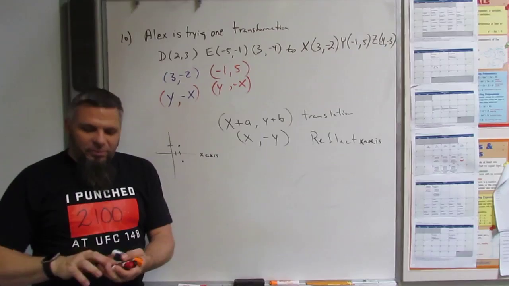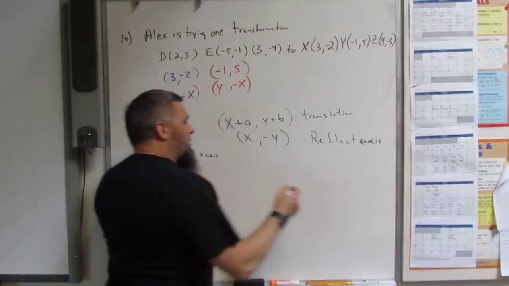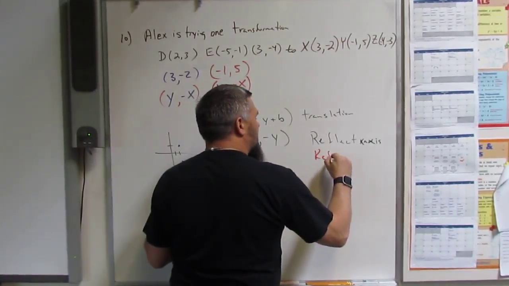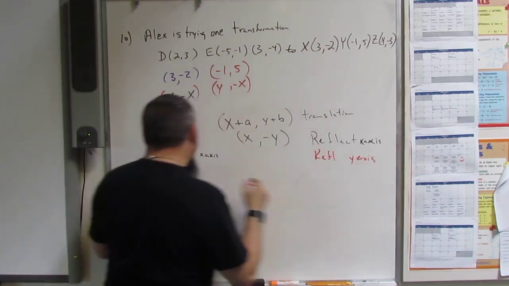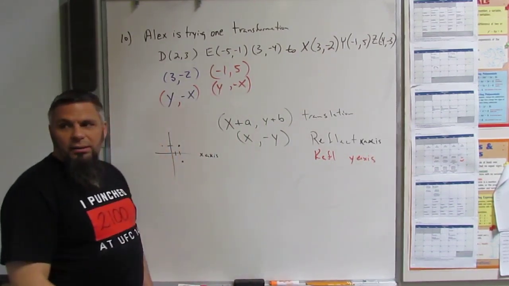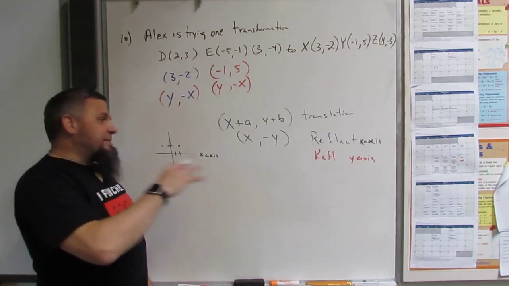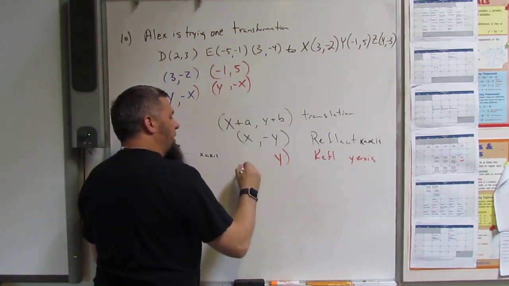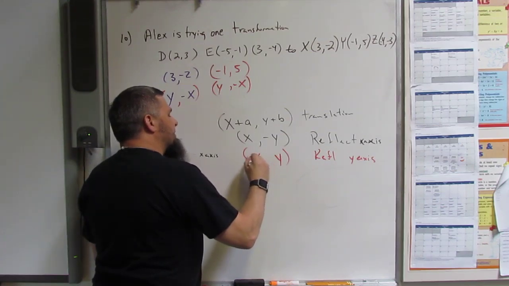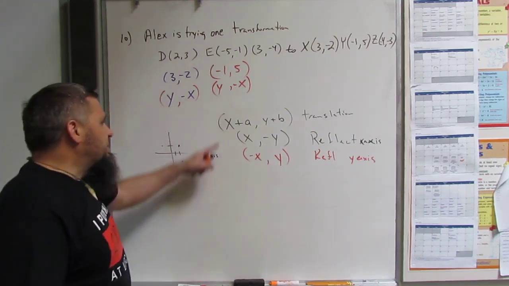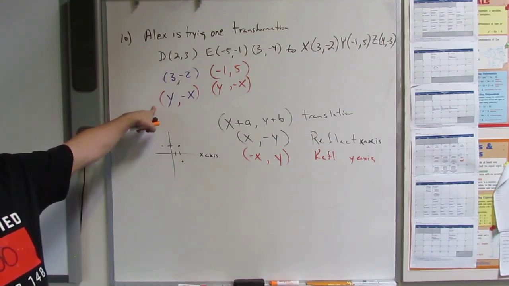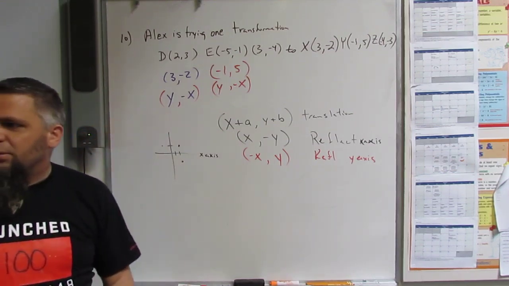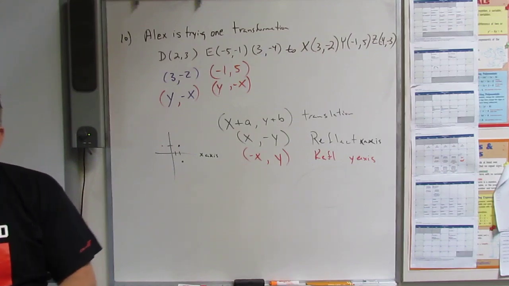And the opposite is going to happen, right? If I go reflecting across the y-axis, right? If I go this way, the y is going to stay the same, but the x is going to be opposite. Now, does any of these match that one? No, right? So there's only one left, right?